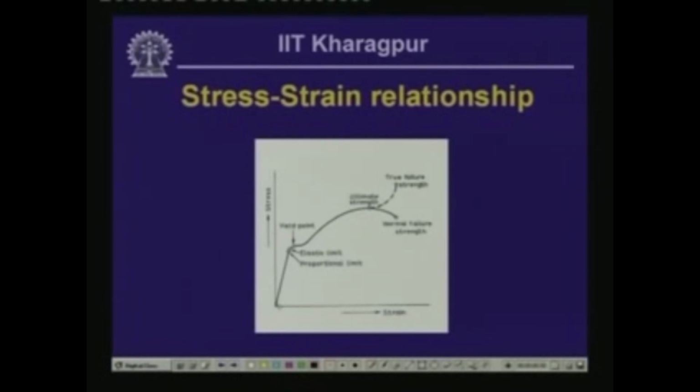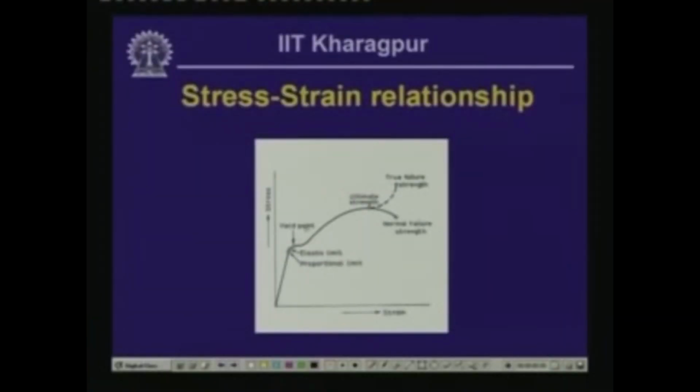I had said that if we keep on applying load on a bar in an axial manner, if we apply a tensile pull to a bar gradually, the bar will undergo deformation, and thereby we had seen how to compute the strain for each increment of the load. If we compute the strain for a particular load and compute the stress corresponding to that load, we can get a plot of stress versus strain.